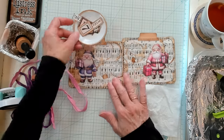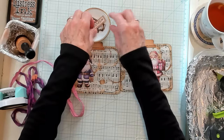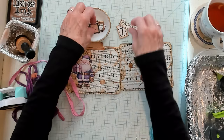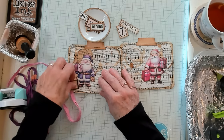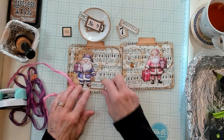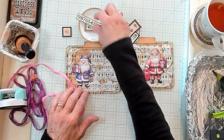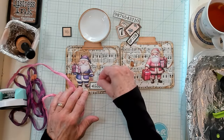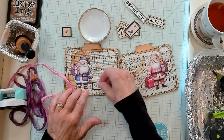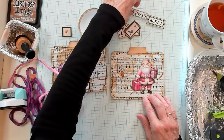Now I have some labels by J. Lee Lu. And let's see which label would look cute with this one. That's cute. I want it over on this side, I do think. That's real cute. Let's see, I think I like the longer one. Let's see. Which one did I particularly like? I really like that one. And on this one, let's see.